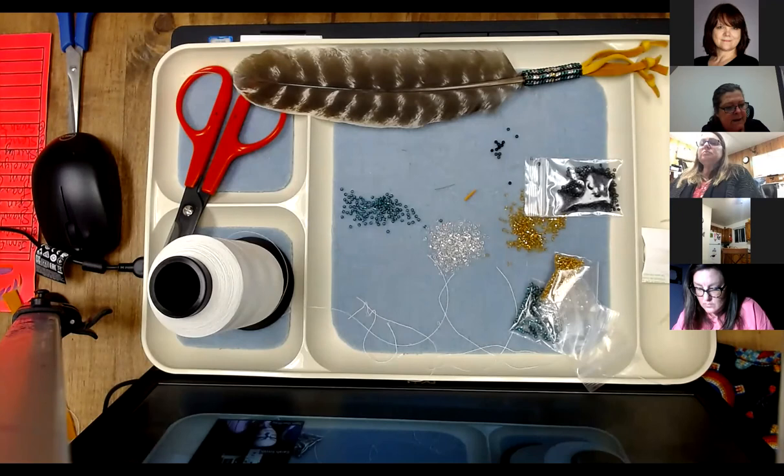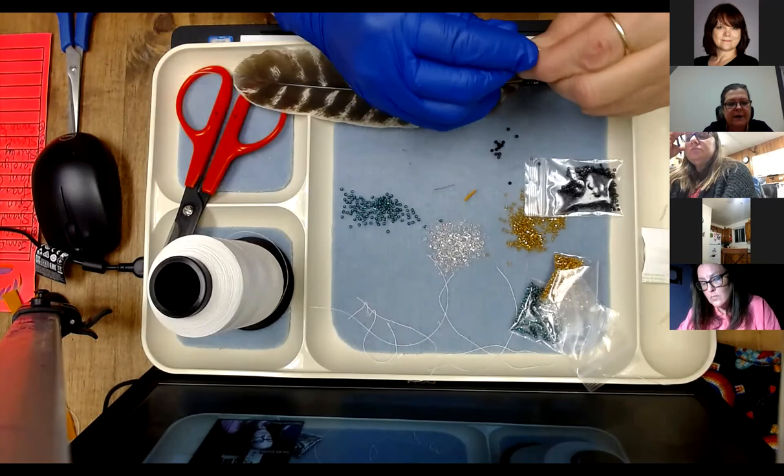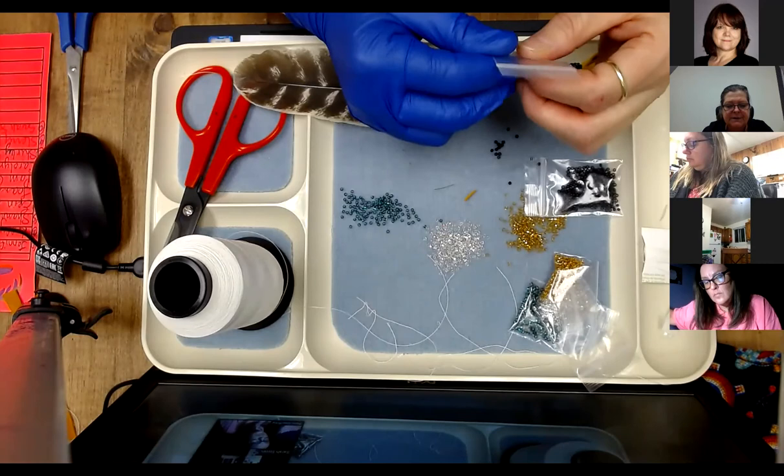Depending on the length that you want, all of my keychains are 2 inches long. Like the dowel itself, I cut it 2 inches. I found out something that's really bothersome to me.